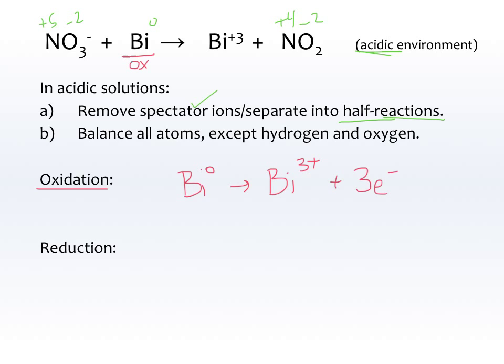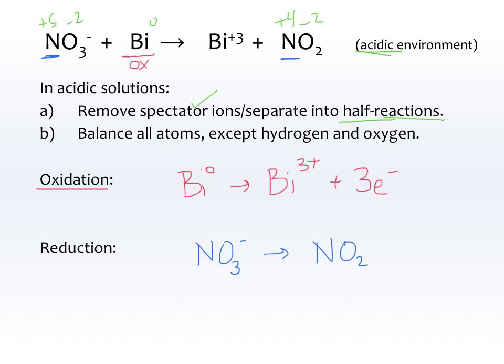This is exactly like the half reactions we were previously doing. For reduction, it'll be a little trickier. Notice here that nitrogen is the thing being reduced, not oxygen. Oxygen is the same. But since it's within a covalent compound, the oxygen can't just be pulled away from the nitrogen. So for my reduction half reaction, it has to include the oxygen, even though the oxygen itself is not the thing who's being reduced. So, separate into half reactions done.